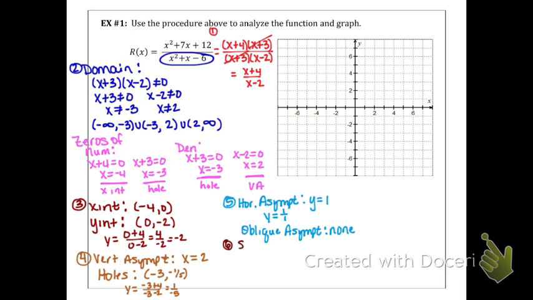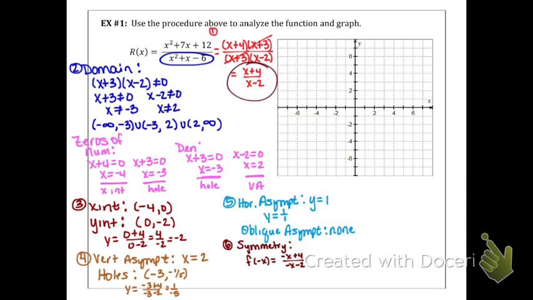So an easier way maybe to do symmetry when we're talking about the function here will be just to check, is it an even or an odd function? If it's even, remember, symmetric to the y-axis, odd is symmetric to the origin, and then neither would just mean it has no symmetry. So in order to find if it's even or odd, that's where we plug negative x into our function. And it doesn't matter if we use the simplified or if we use the original. I'm just going to use the simplified, so it's negative x plus 4 over negative x minus 2. And then try to simplify it if you can and see, can you make it look exactly like the original? Can I make it into this x plus 4 over x minus 2?